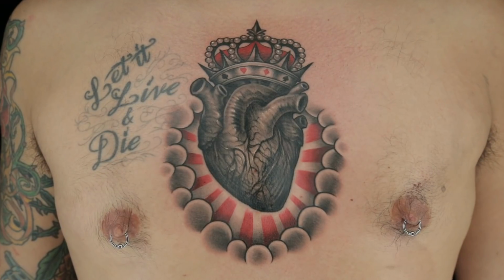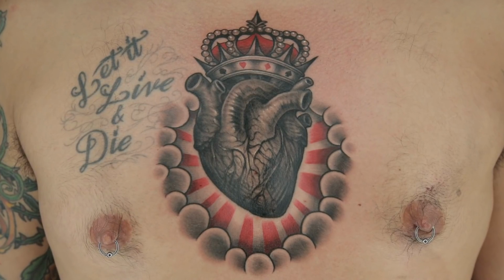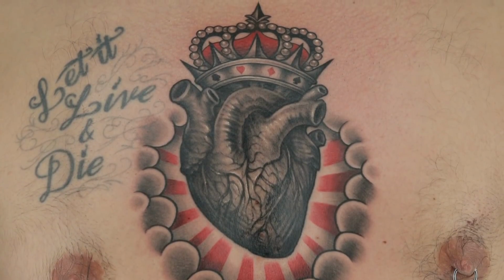It's a really impressive piece of work. You have so much texture and detail in the heart itself. The clouds are very simplistic. I like how that juxtaposition looks old school, but it is unique at the same time. It's bold, it's heavy, and it looks like it belongs exactly where it sits. And it has a density and a weight to it. You could hold this thing, you could punch this thing. It's bulletproof.